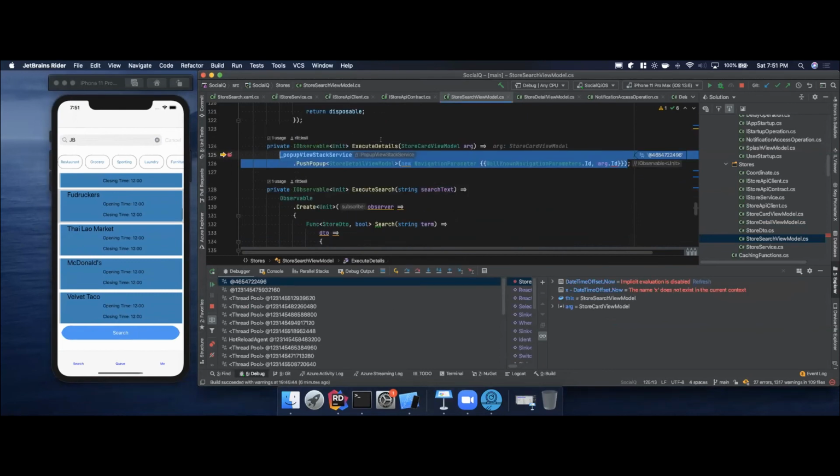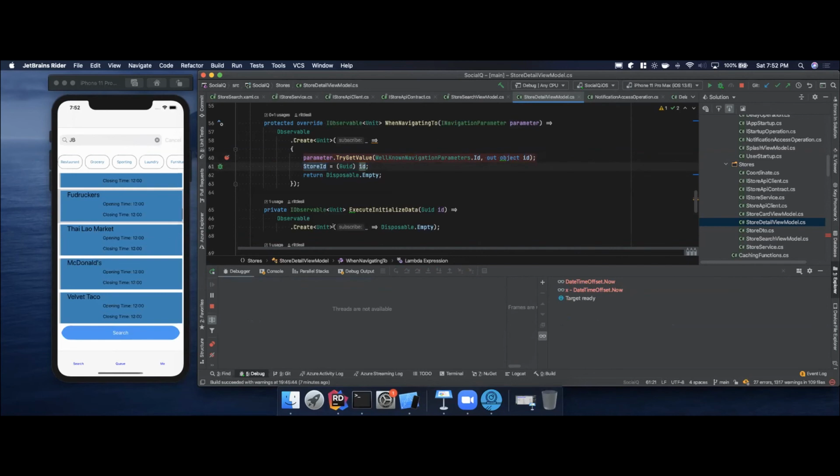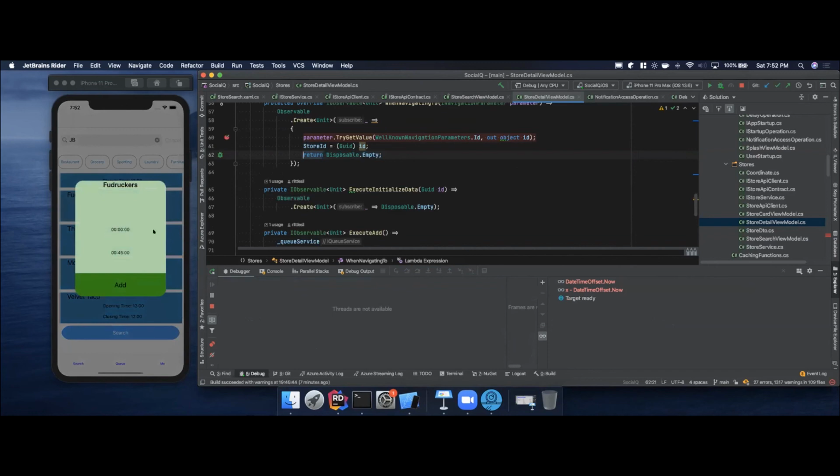But you'll notice here now I've broken on this execute details. I've got this ID, which is my GUID value for my store. So then when I go ahead and F5, I'm actually going to now be on my store detail view model before the navigation is happening, while it's navigating, right? So it hasn't actually done the navigation yet. This is happening before the view is actually put onto the visual stack on Xamarin Forms. It's going to go ahead and get that out of the parameter, which is, again, just a dictionary. It's going to set that store value, and it's going to fire off the command. And now you see I get my pop-up page.